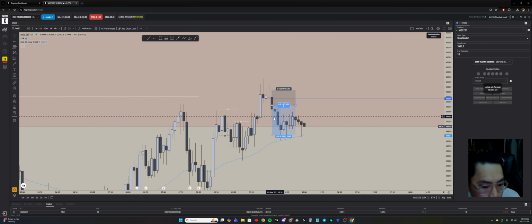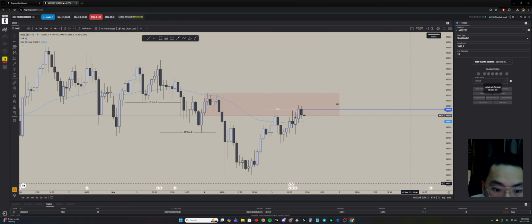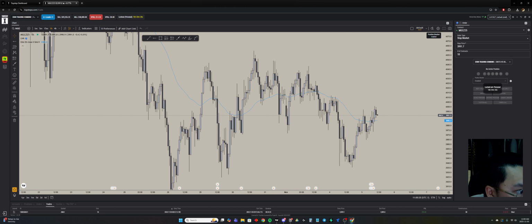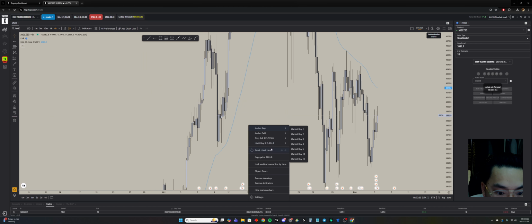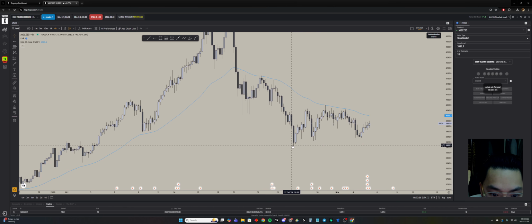My mind's kind of, I don't know, I think I'm experiencing like a rough season with this strategy right now. Also because gold is such a pain right now. Gold has just been in the same range for like, we're approaching like 2 weeks now. We've been in this range.